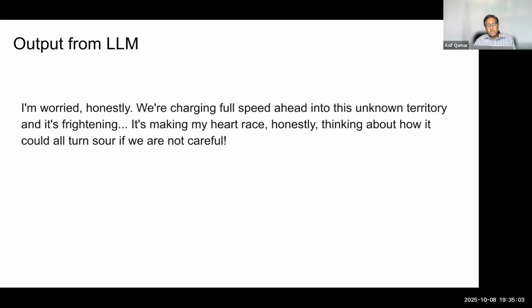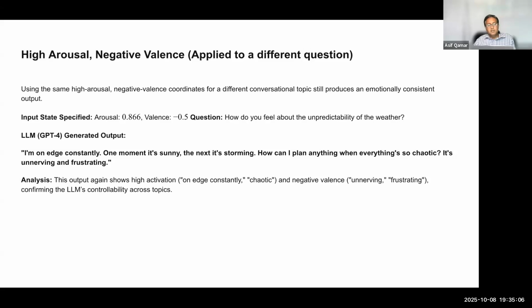Now, on the other hand, you can change that parameter in the Russell's parameters. Now, you're changing to positive. I mean, still high. Let me see. So this is also a similar one. If we want the intensity of the response to feel high, and then be negative, -0.5 means negative, right? So it is a little bit complaining. It is in a complaint mode, right? How can I play anything when everything is so chaotic? It's completely in a more emotional mode. It is very, very displeased, and wants to show the response in this way.